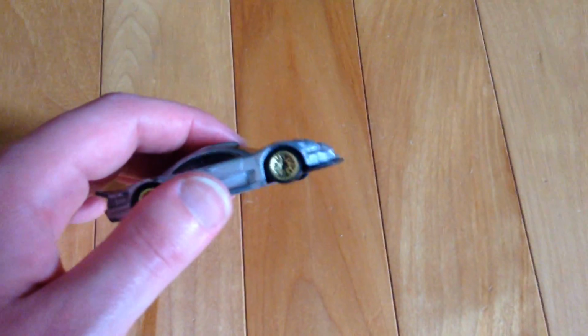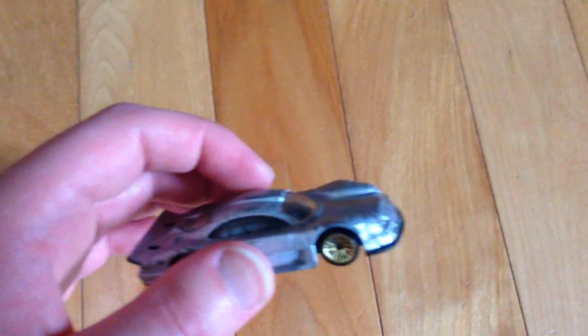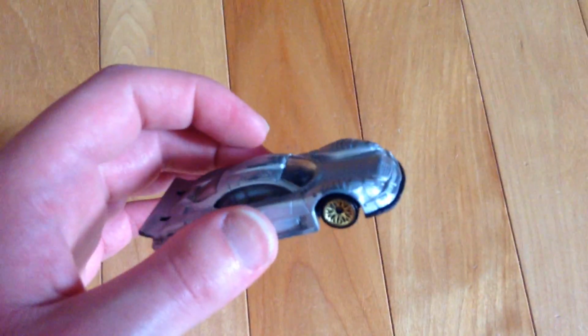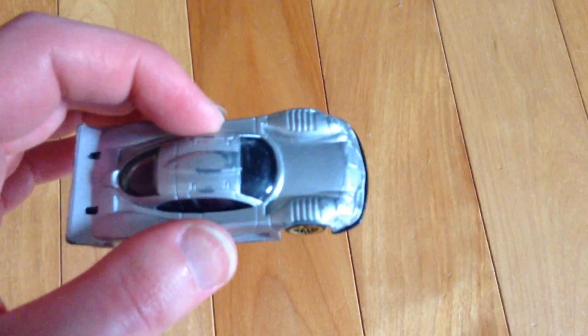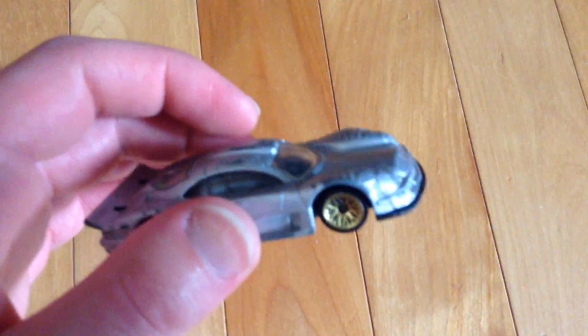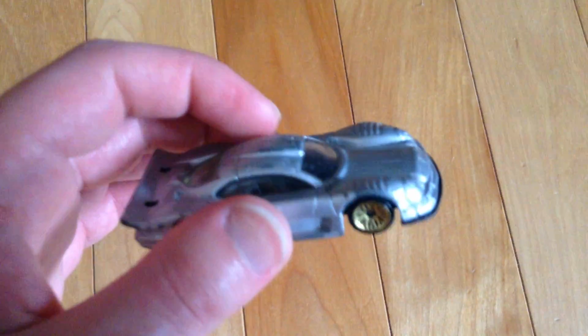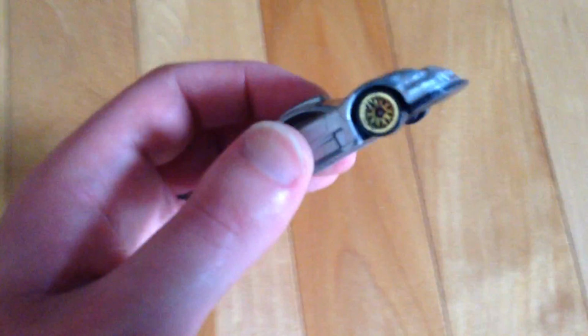Just for example, if you have two of these cars that are broken, same shape, same color, one has a badly broken body, but the other one doesn't, and one that has a broken wheel, missing wheel, the other one doesn't. You might be able to make into one good car.